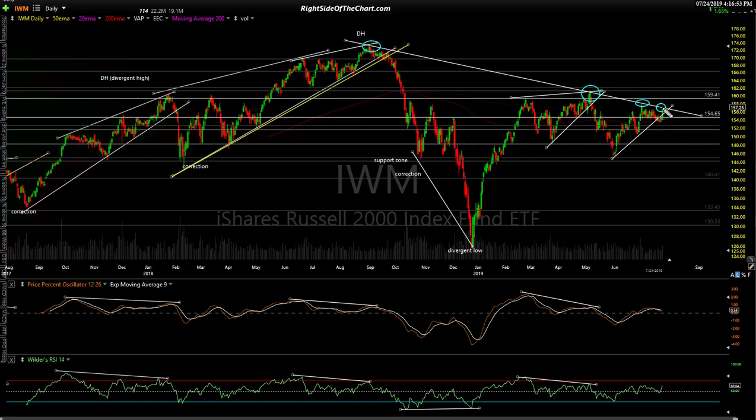We stopped there. We could continue on through it, and if we do, and if you want to know if you're riding this one up for a little bit more, you think that the small caps are going to continue to play catch up, then 159.41 would be a pretty big level too. That would be my next target. And then if you get something like that, maybe hit that level, pull back at a back test. There's a potential uptrend line. It's not well defined. So enough on IWM.